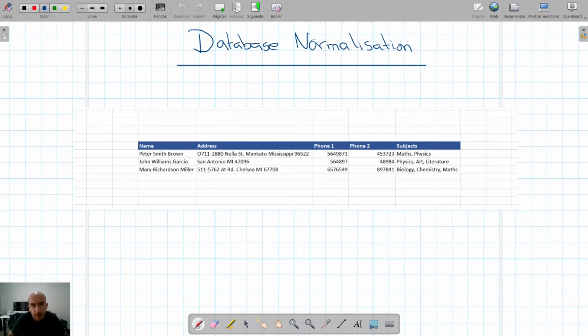What we need when storing data is basically that our database is as simple and efficient as possible in order to make our future searches faster, and so that data is neither duplicated nor inconsistent. Okay.